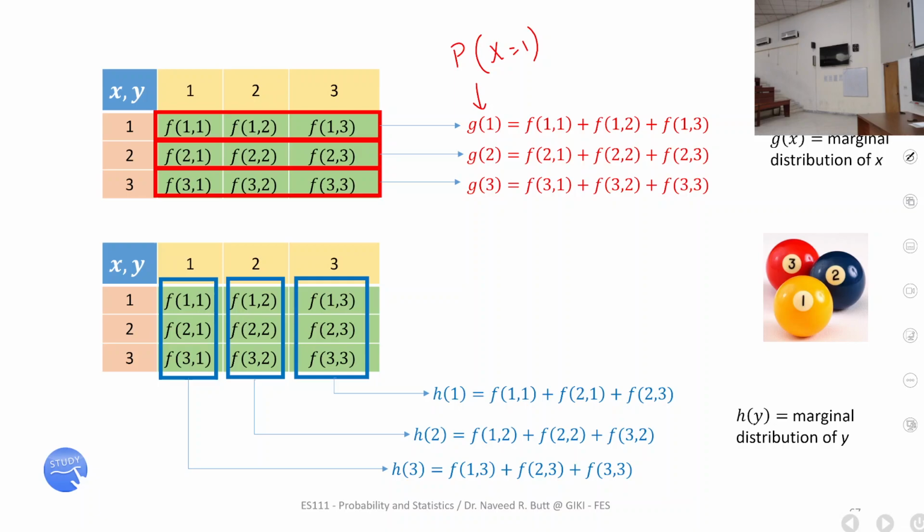What about the same thing for the second ball? If you want to say, okay, this is saying probability y equals 1. What's that? The second ball takes the value 1. How many ways are there where the second ball takes the value 1? Either, none of these satisfy that. Right? What satisfies this?